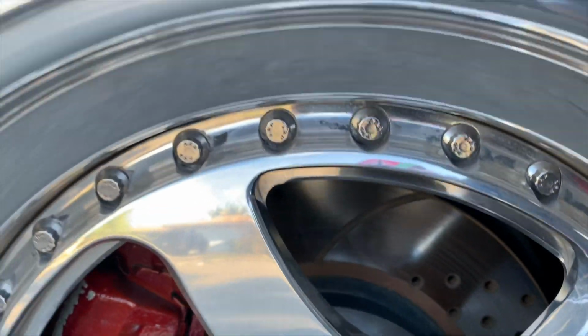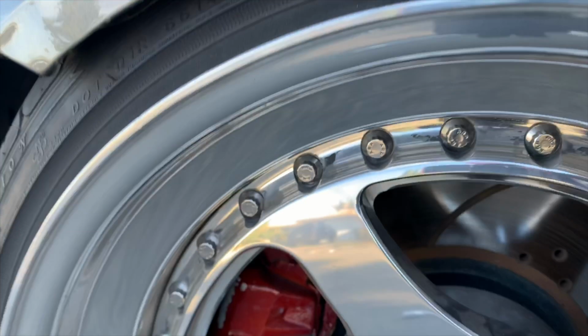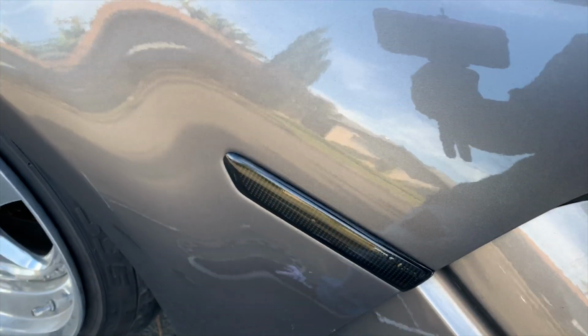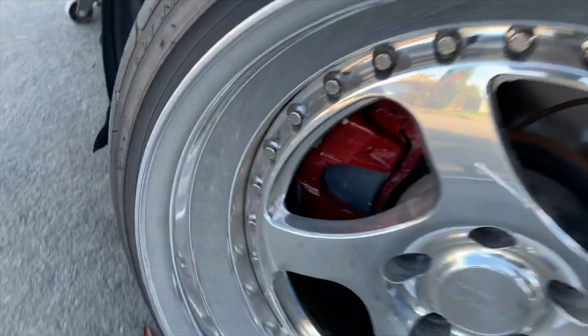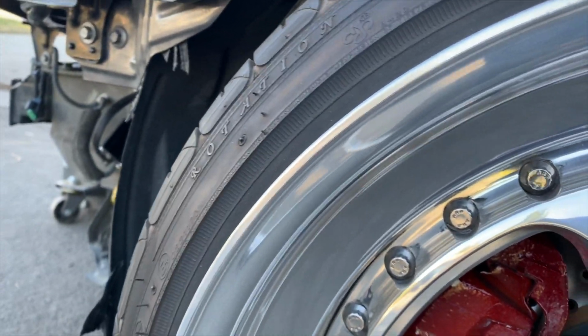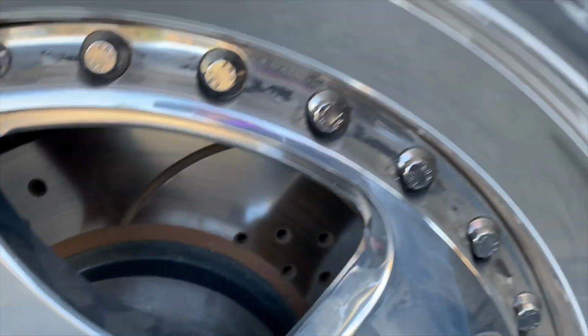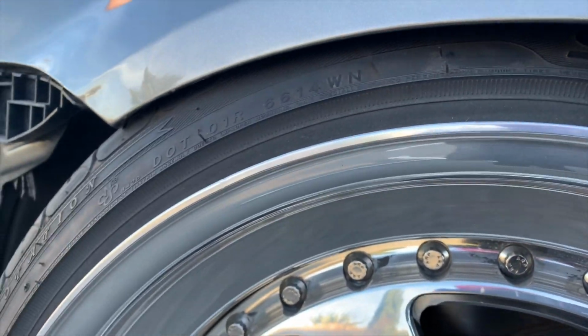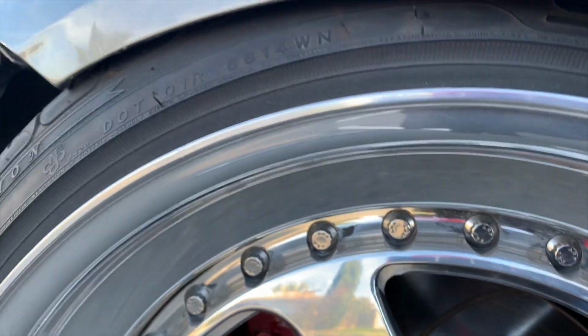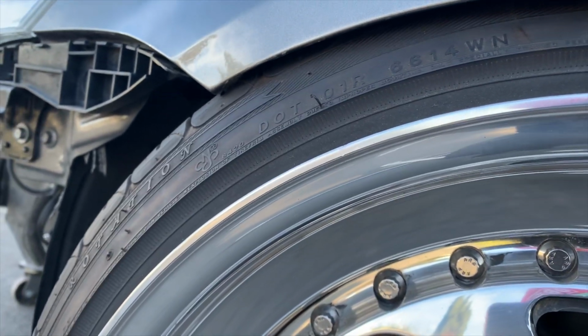I want to drop it at least till maybe right here. So how I want to go, if I drop it that low, it's just pretty close. Might need a little bit more camber if I want to go with that route. So, if anything, I might pick up a 5mm hub-centric spacer, see if I can get a little bit more camber out of this Acura. And then, yeah, should I drop it a little bit more? So yeah, 5mm so far is what I'm going for.